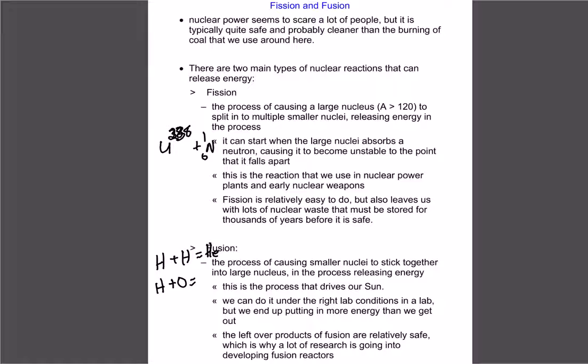This is a process that our sun does, so when we get heat and light from our sun, it's due to fusion. And so far in history, we can actually do this okay in a lab situation. We could actually create energy by fusion. The problem is, at this point, it takes more energy to create the heat and the power that's needed to make these things fuse together than what we actually get out of it. So it's not feasible to put more energy in than you're getting out. And the pros, obviously, are that we get nice, safe, easy to handle chemicals in the byproduct.